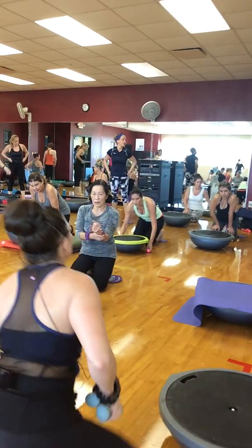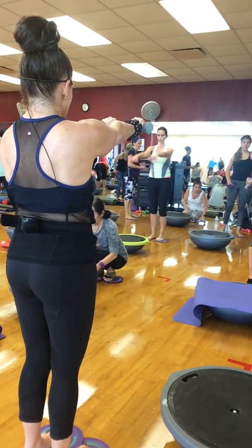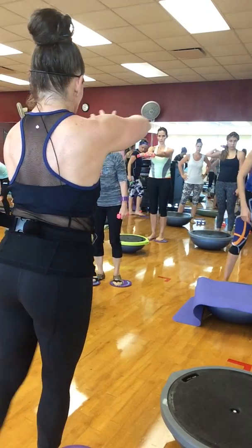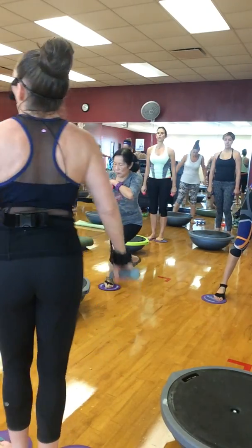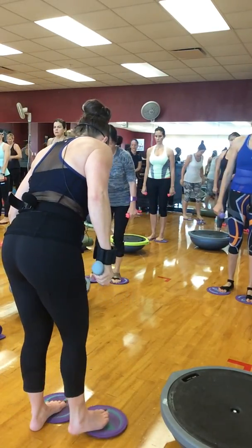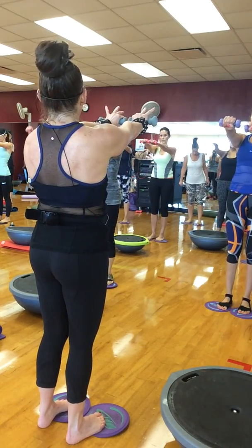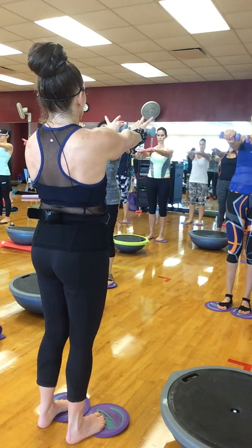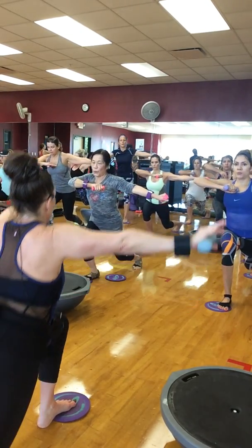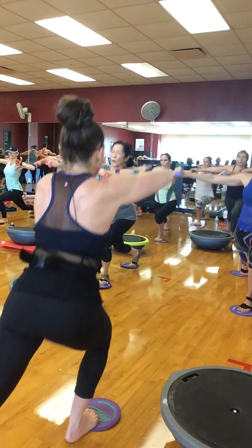Grab your weights, keep your gliders. Arms up — whichever leg is going to go back, that's the bow and arrow. Whichever leg goes back, that's the arm that goes out to the side. Bow and arrow in Pilates — this is what it looks like. We have our feet halfway off the gliders. Take the arms up. I expect you to go as deep as you can. Take a deep breath, make sure shoulder blades are down. Take it to the front leg, reach to the front, keep your arms up nice and high. Drag it back in, arms straight ahead.